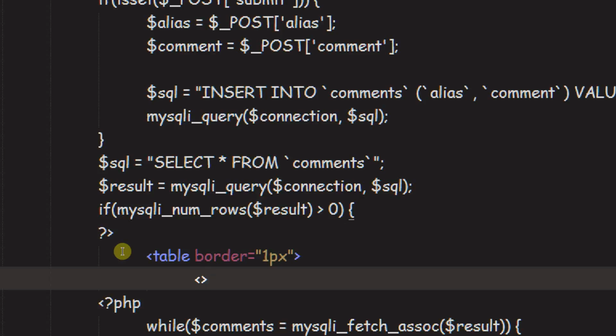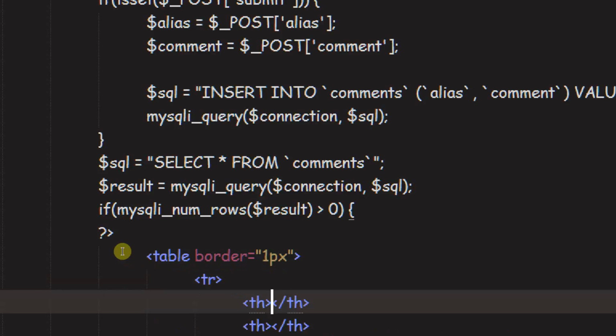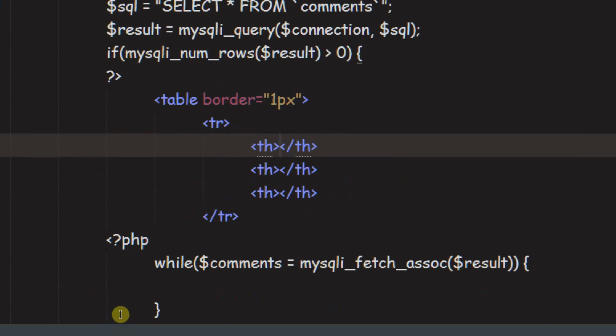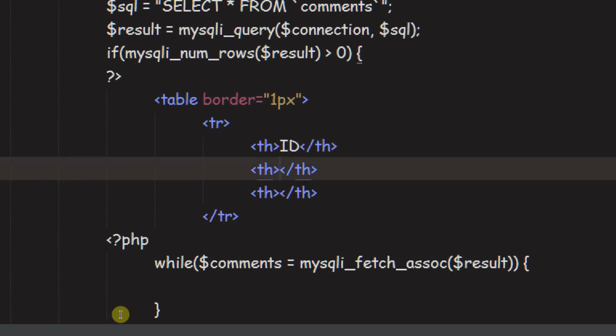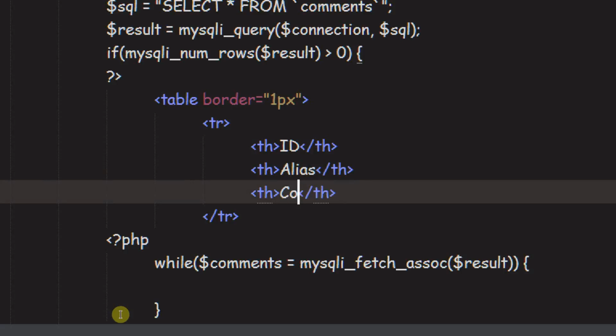We do a tr, and inside there we have th times 3. The first one is going to be called ID. The next one is going to be called alias, and the last one is going to be called comment.